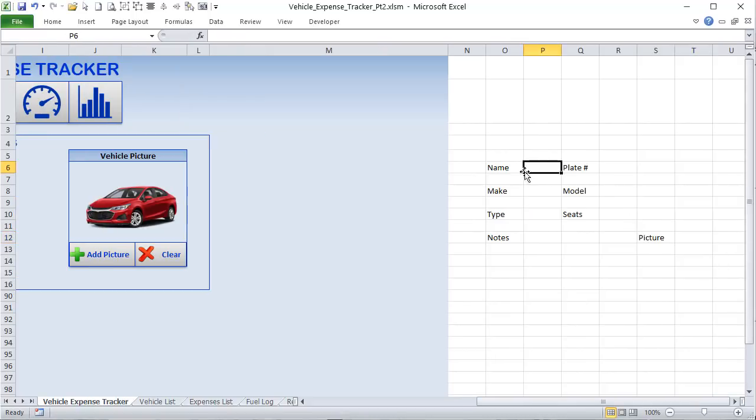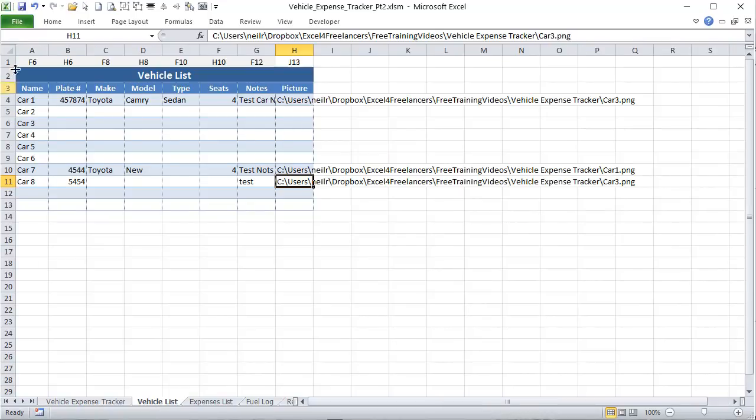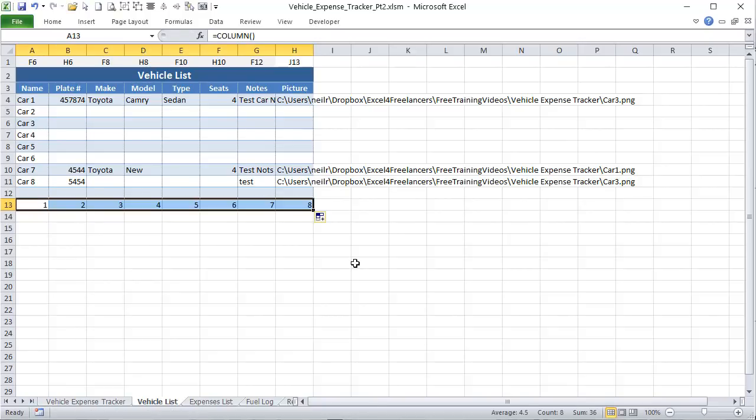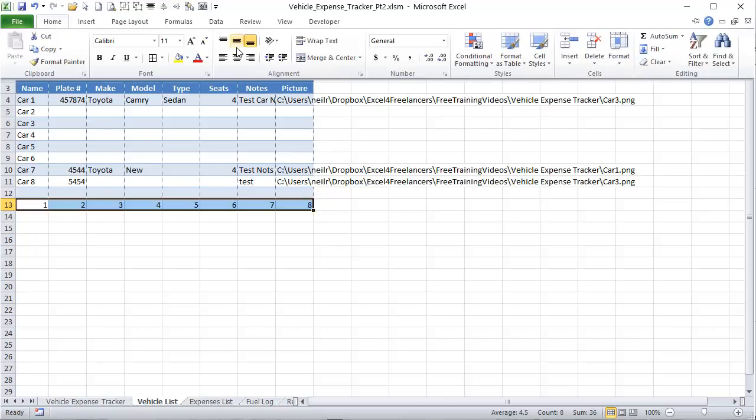So what do I want to do? I want to know what column this is going to be stored in. Name is going to be in column 1, plate is in column 2, but how do we know that? Let's just write it down. This is going to help us, column. And then just so we know, it's easier to do this. Then I'm going to drag this over here. So I'm going to get a column for each one. I'm going to center that.